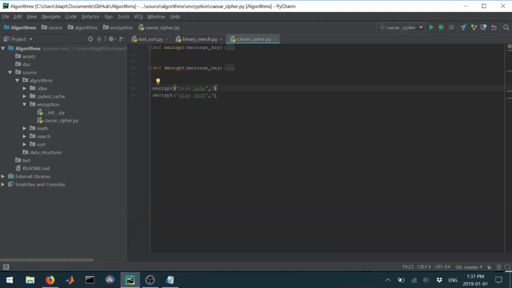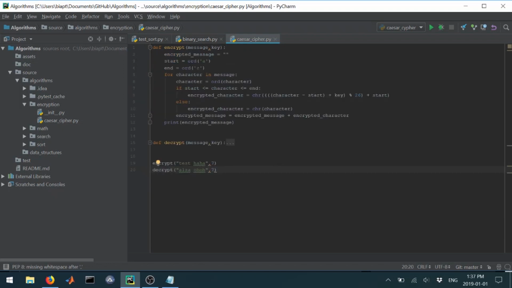So let's do this in Python. This is what it looks like. It's kind of easy, it's not too hard. You have to play with the ASCII numbers, that's pretty much it, right? So I'm encrypting a message, so this will be my output. That's my variable initialization, and then here this is what I print. I just print the encrypted message.